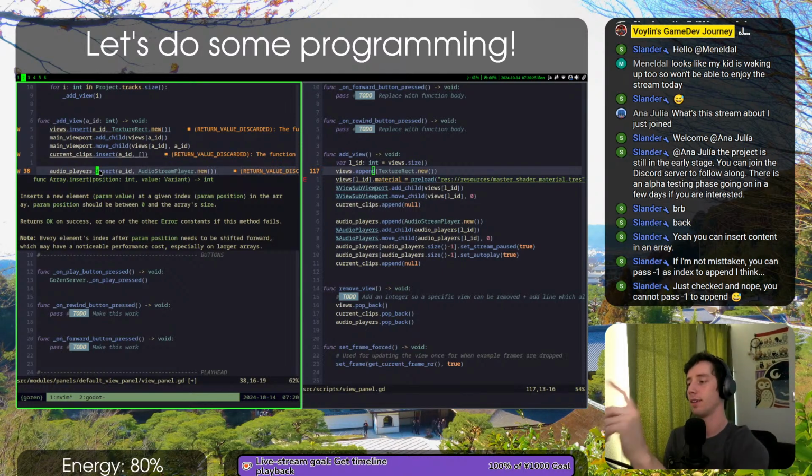Yeah, every element's index after the parent position needs to be shifted forward, which may have a noticeable performance cost, especially on larger arrays. GoZen Lite had that problem quite heavily, that it will not work properly the moment that you add two video clips of a certain amount of length. The lag, the delay of moving the timeline, will be quite big.